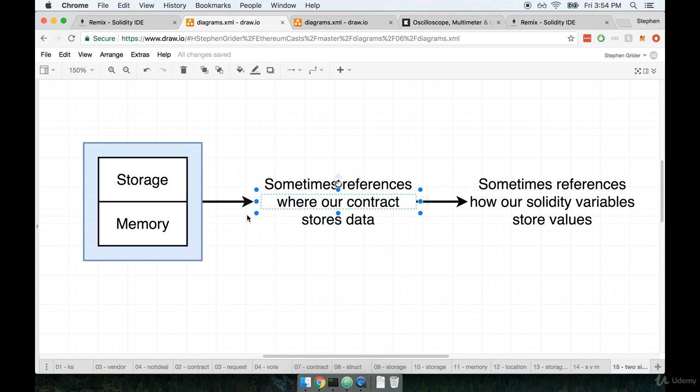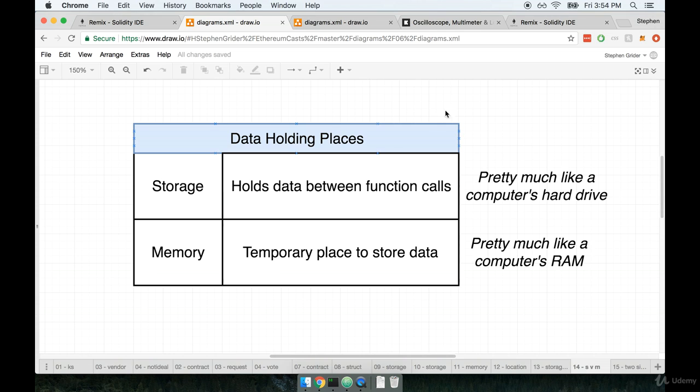We're going to talk about storage and memory as related to where our contract stores data. Okay, so this is all about where our contract holds data. On the one hand, we have one bucket of location, or one bucket where we can store a bunch of data, and we refer to it as storage. Storage is used to hold data between function calls.